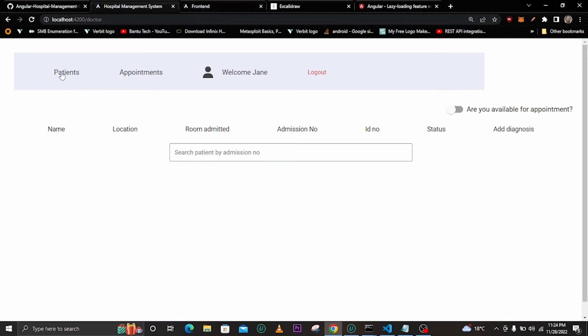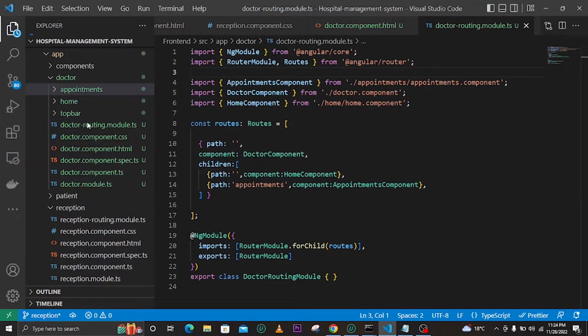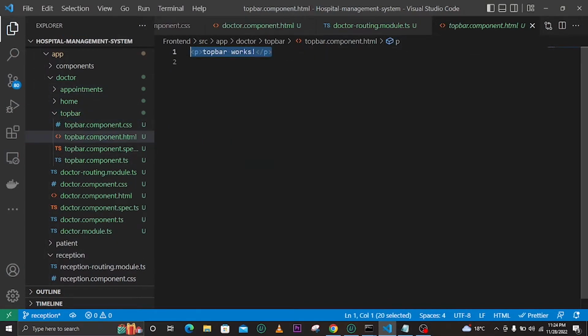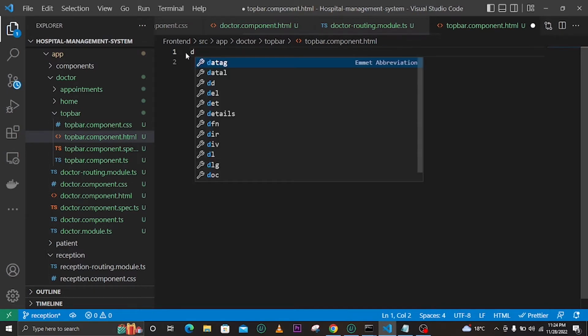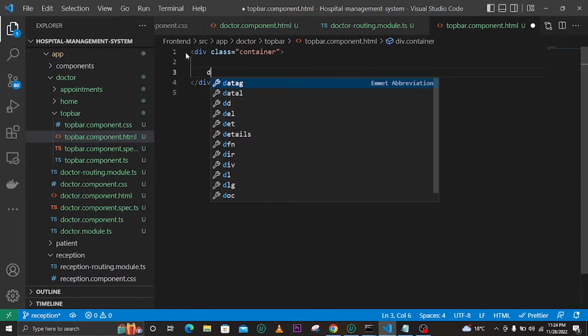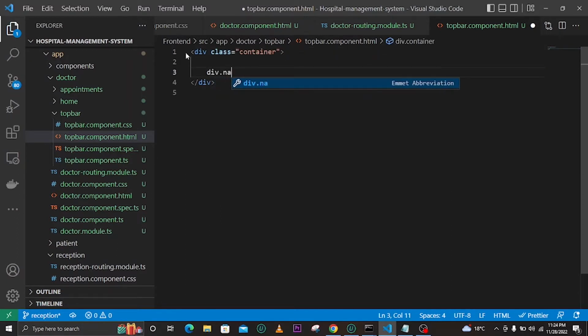So now let us first of all do this top bar here. Let's come here in our top bar. Where is our top bar? It is here. Inside here, just delete everything, and we have to add this div container just like that. Inside here we'll have dot navigation, remember, just like we did with our reception side.